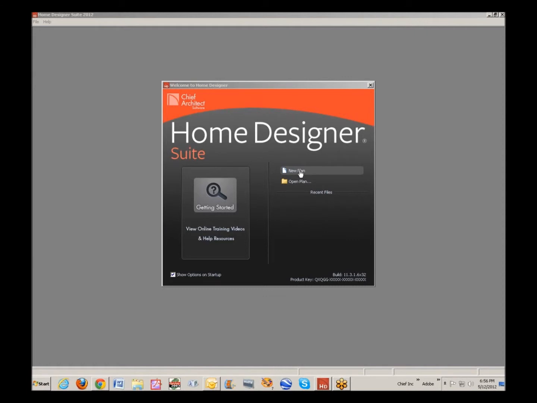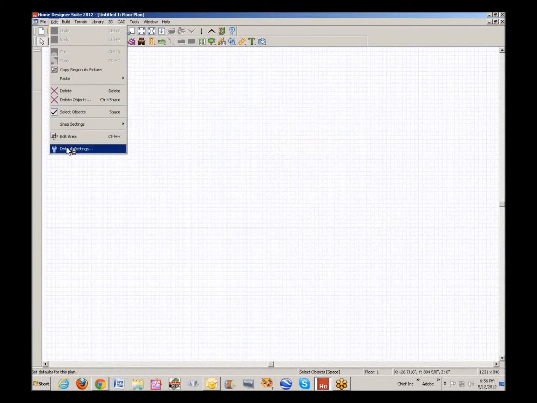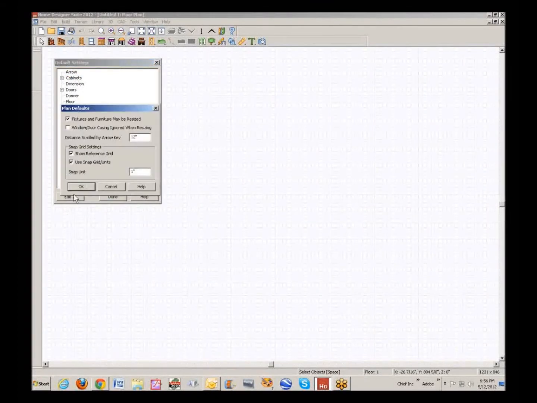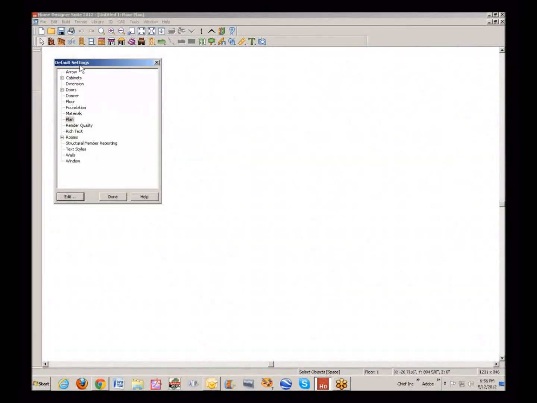On my second monitor, I'm looking at the posted picture that the fellow put on there. I'm going to take a crack at it using Home Designer Suite. One of the things I usually first do is just turn off the grid. It's under plan defaults. I think most new users don't really familiarize themselves with the software and the settings under here are default settings, and you save yourself a lot of grief if you would spend some time reading the reference manual on this section, because it's so important and saves you so much time if you have it working for you. But I just want to turn the grid off.